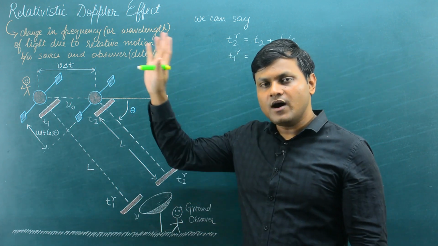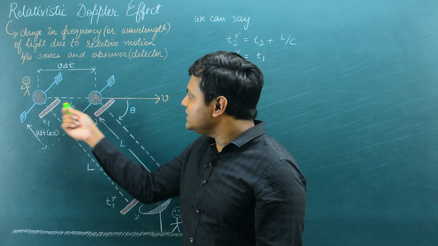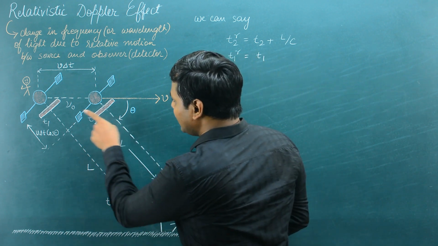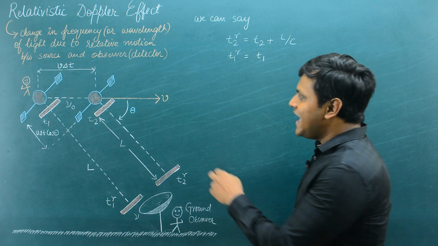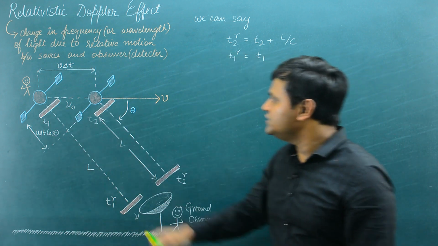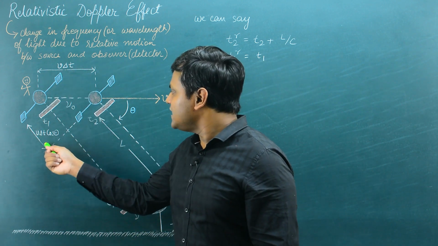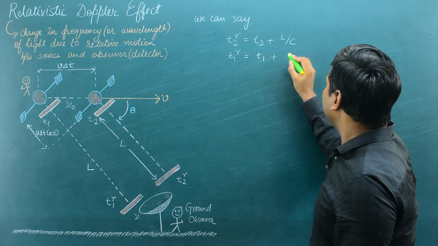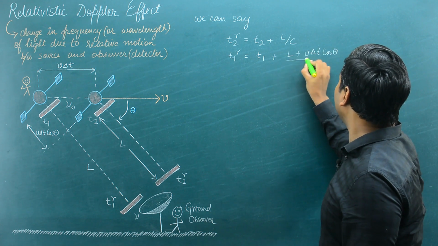Now please keep in mind that these distances are very large distances. We are talking about a satellite that is far away and a receiver that is on the ground. And because these distances are very large and the frequency is so high that the signals are being emitted one after another very fast, there is not much change to the angle for both these two signals. Because of the very large distances between the antenna and the satellite, the angle theta does not change much between two consecutive signals. Therefore, I am going to keep theta the same for both these two scenarios. So in that situation, the extra distance is L plus v del t cos theta, where del t is T2 minus T1. So T1R is equal to T1 plus L plus v del t cos theta divided by c.